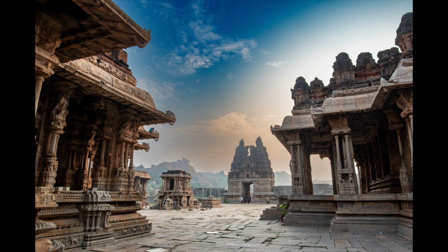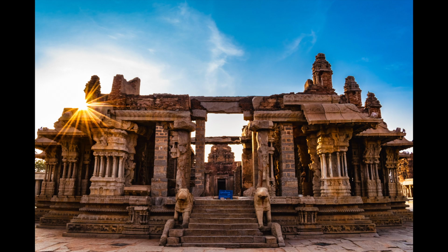There are many theories surrounding how these musical columns were created or carved to create the resonance. Some people believe that aliens did it. Others believe the stone was melted and molded to create the sound. And yet others believe it's just the natural properties of the stone, like with the alabaster example. What are your thoughts?